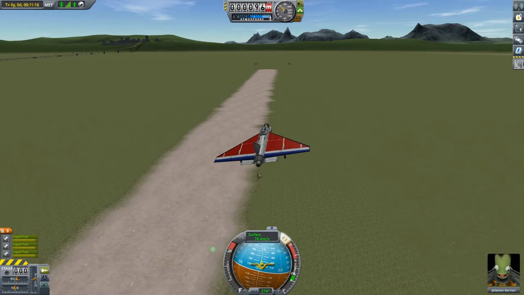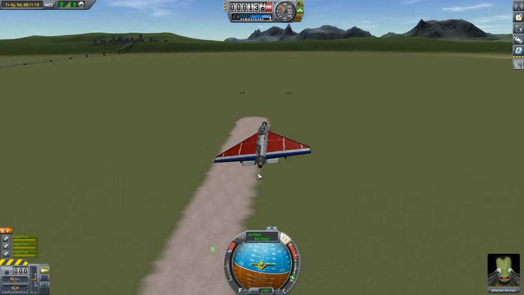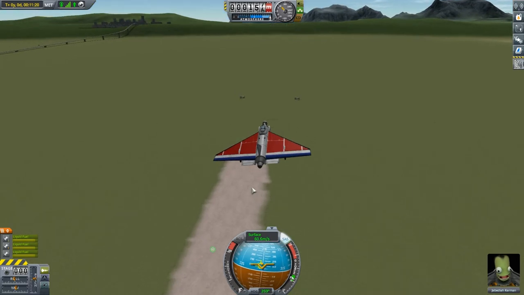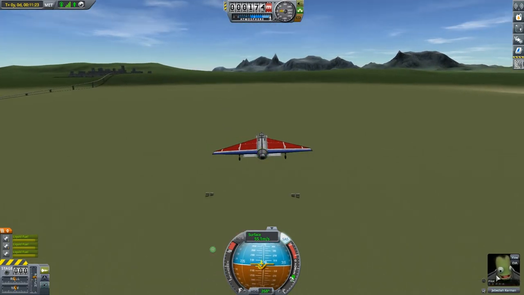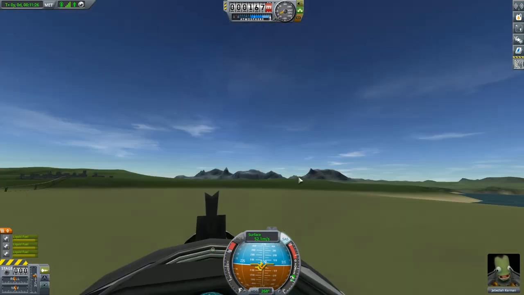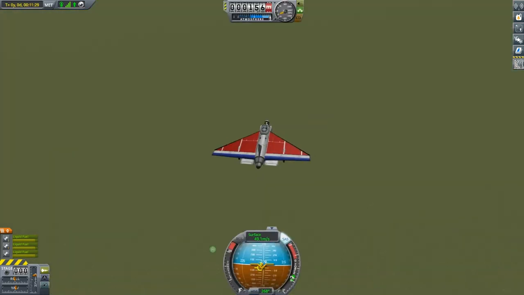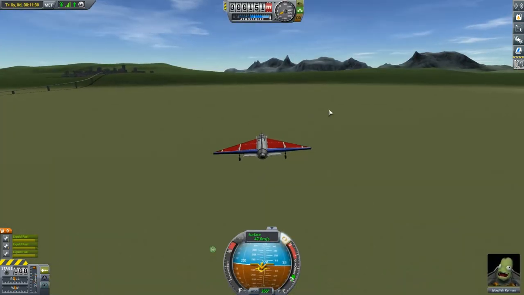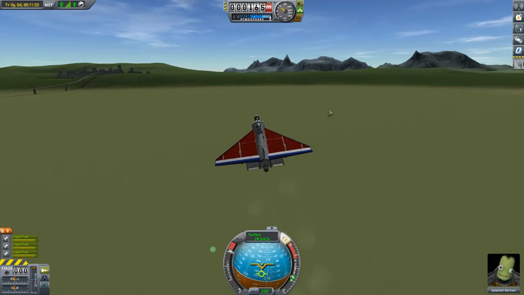Okay, so let's ascend. Damn it, Jeb, you're using too much fuel here. I'm totally not the one controlling it. Jeb is. Nah, just kidding, I am. And Jeb's watching. Wow, this would be amazing. I want to make my own spacecraft in the future. It'd be pretty fun, I think.